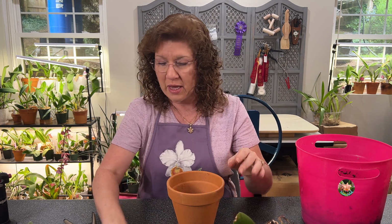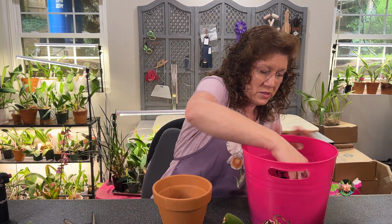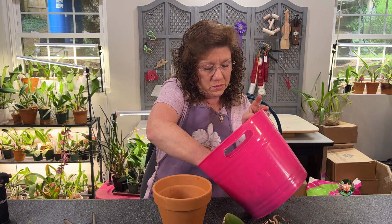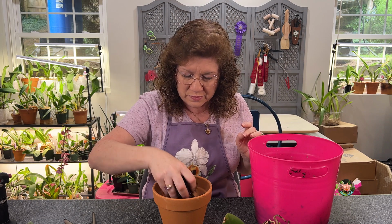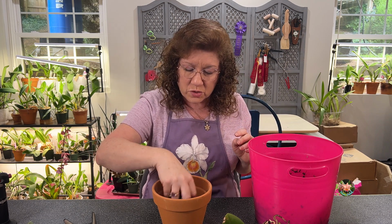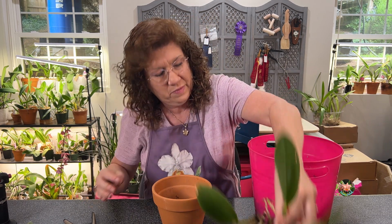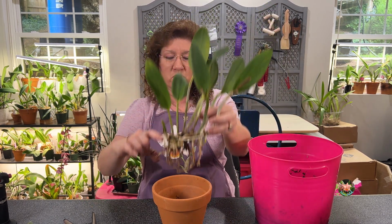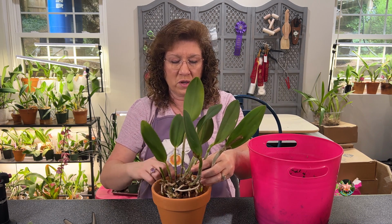Alrighty, now let's get some media here. This is where we're going to get messy because this is wet. You can wear gloves if you want to. Doesn't bother me any. So I'm just going to put a little bit down here in the bottom because I've got some space here with my roots. So I want to give them a little bit of room.